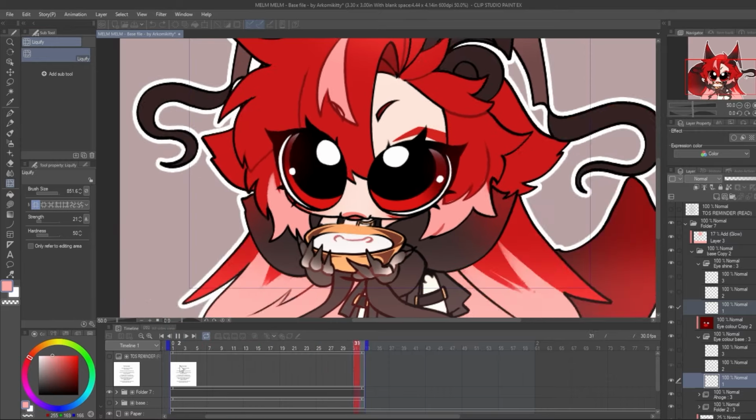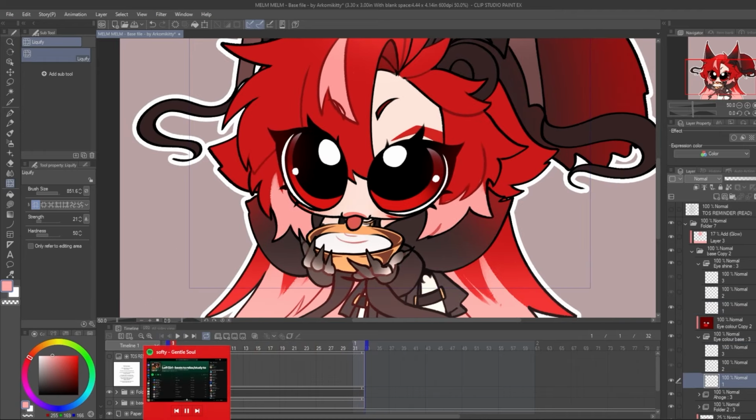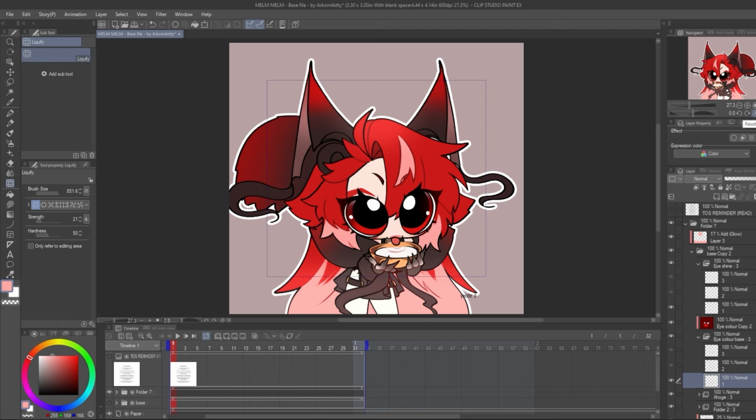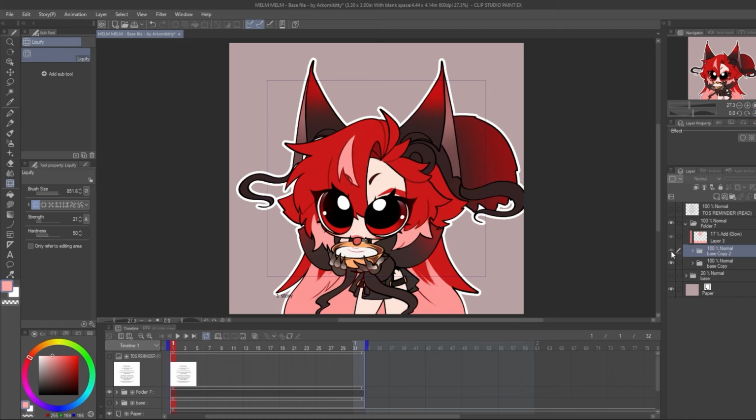All right, it looks like it's wiggling just a bit less, so that's perfect. You can go ahead and adjust anything that you'd like afterwards, and you'll still have your layers. Most of the time you don't delete your layers or have them merged in any way, so you have the option to be flexible, which is really nice.